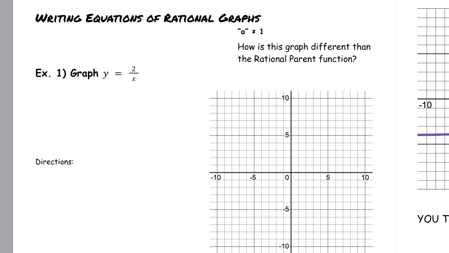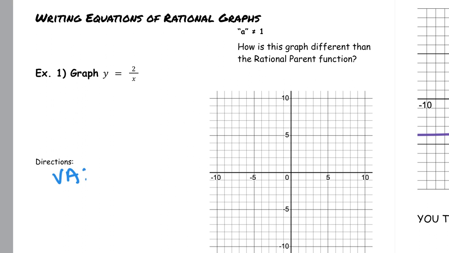Notice yesterday our A values were all 1. Today is going to be our first example of when we have a 2 or something other than a 1. So we get to 1, figure out how to graph this before we move forward. This one doesn't have a left to right, so what's our HK? Okay, so that means my vertical asymptote is what?